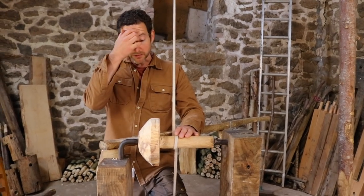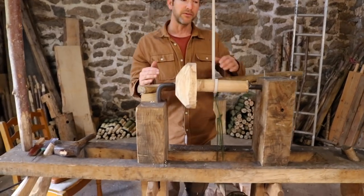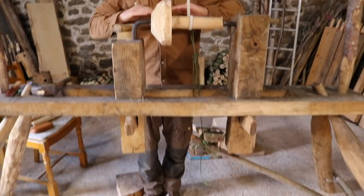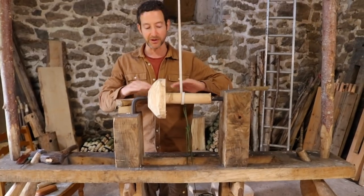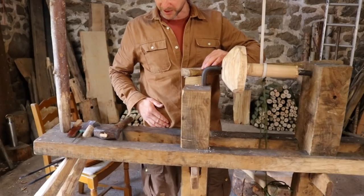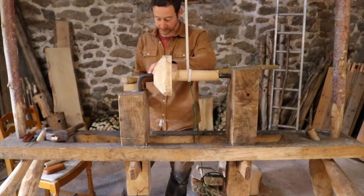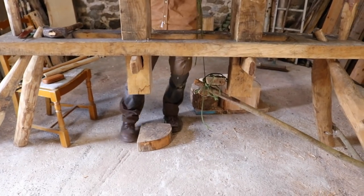There's all sorts of little things with the lathe in terms of setup for your body height. People say that when you're stood on the floor, the centres should be more or less in line with your, you know, nipple height, roughly speaking. The bed of this lathe is a little bit higher than my waist, but all the measurements for this are going to be on that blog post that I write. And also, I've noticed you stand on a piece of timber as well. Yeah, that's a good point.